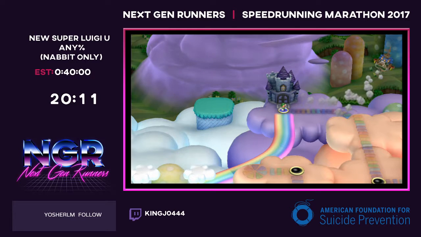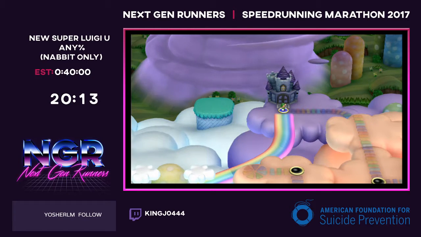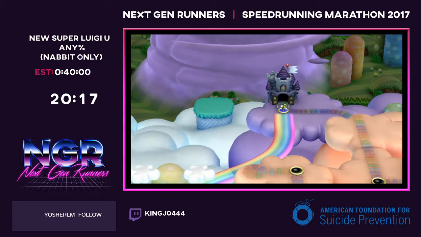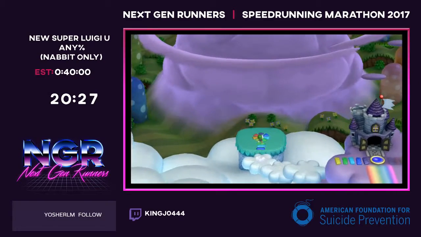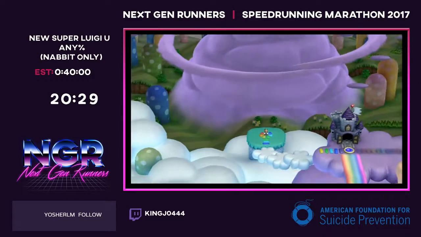For the first time in this run, I'm actually going to be playing as Luigi for a whole 3 seconds. You're going to see him because I have to actually jump off the edge so I can play as Nabbit in this level. So this is the one and only time you guys will see Luigi. Please cherish it. I'm doing it just for you guys.